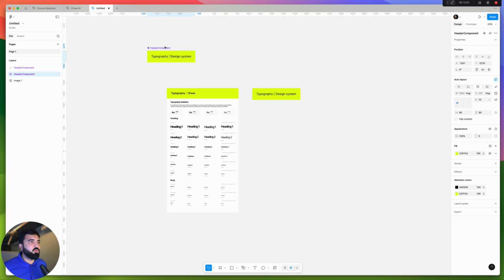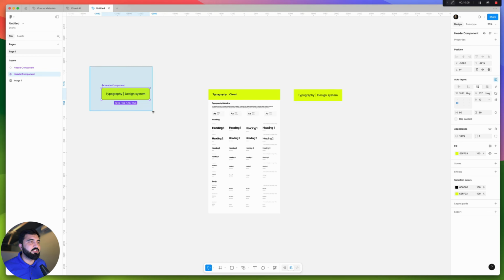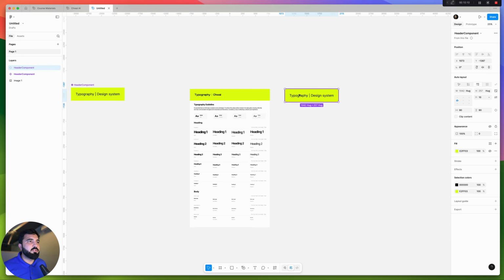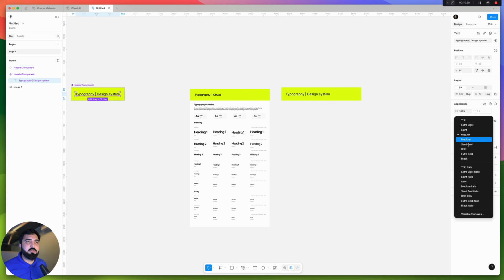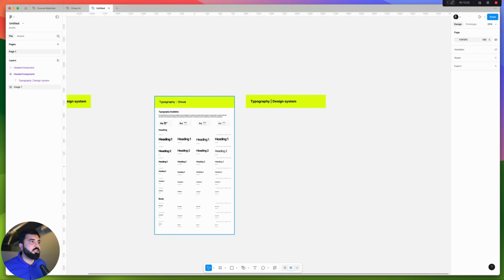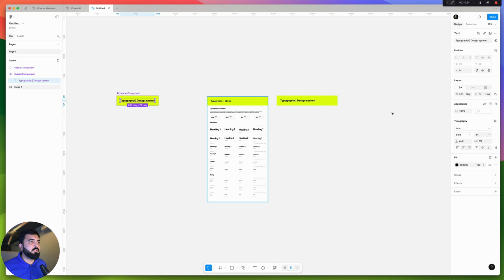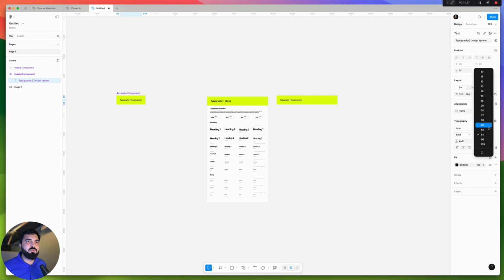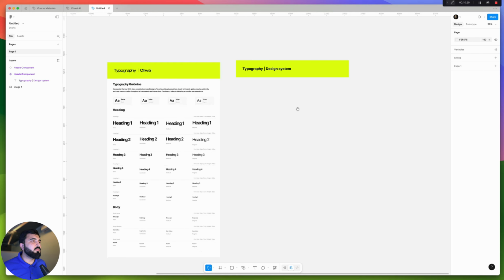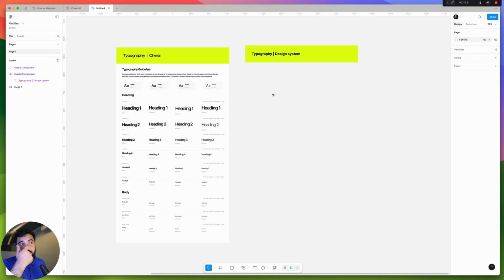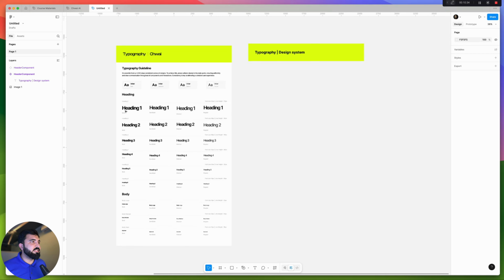Now I will duplicate it, so we have our first ever component for this file. So definitely we will play with that, because for the future we can use that, and once we do changes here, it will be replaced over here. Okay, so now let me paste it over here and increase the size all the way till that much. All right, and now one other thing that I can do here, I will make this a bit bold, so we have this look over here. Okay, and for the sizing I will maybe change this to 48. All right, perfect.